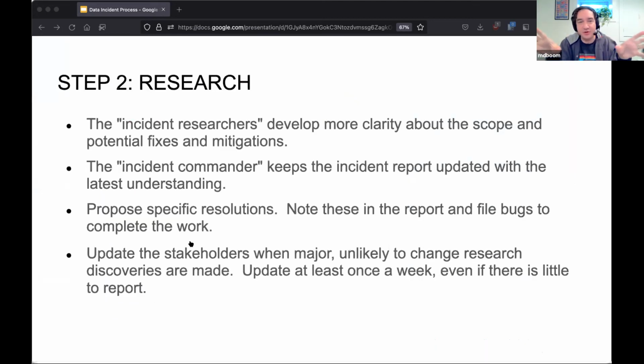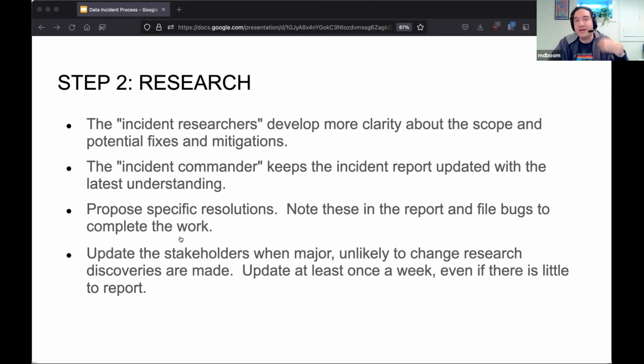All of this happens during the research phase. The incident researchers develop more clarity around the scope and think about potential fixes and mitigations. The commander is responsible for keeping that report up to date. At this point, you would propose specific resolutions, but you're not necessarily working on them yet. You're just trying to gain a better understanding of what would be involved in getting the incident resolved.